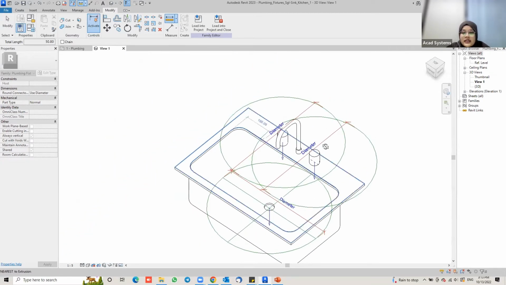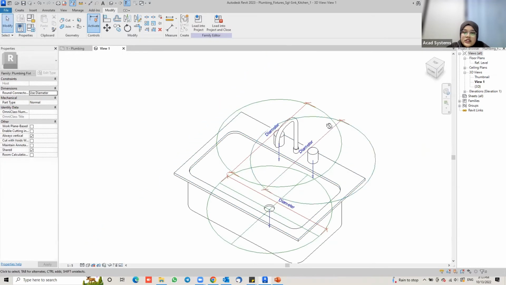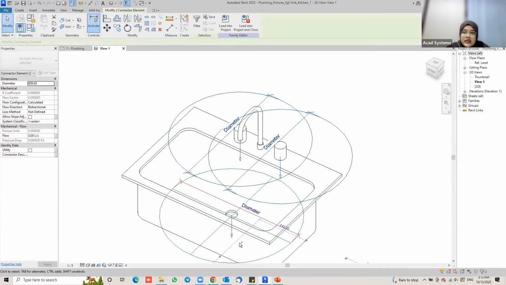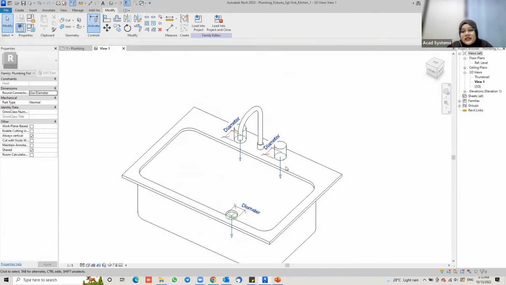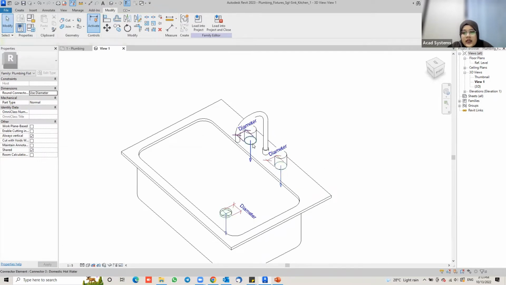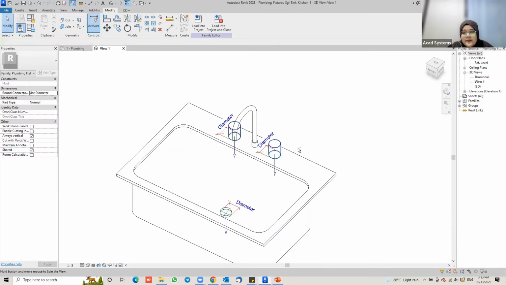So I'm going to check on this diameter 2. This one also 50.8. So I'm rounding it off around 51. So if all the connectors are the same diameter, you can just change the diameter in one time. Okay, I'm going to select all the connectors, like that. And then you can find at these properties here at this right side, we can find their diameter. It's actually 600. So I'm going to change this to 51. Okay, so now the connectors are the same size as the hole there and also the inlet there.